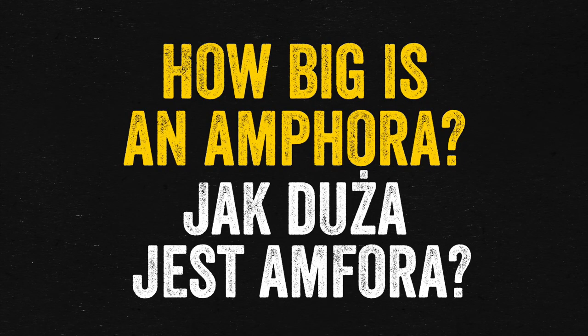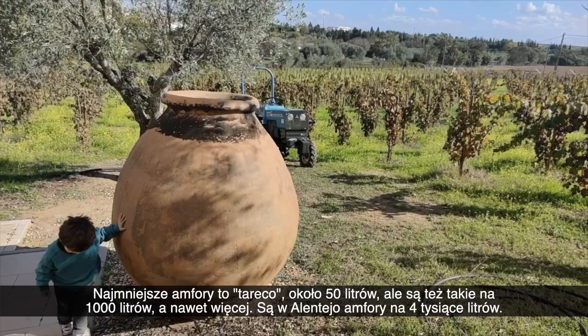How big is an amphora? An amphora can go from a tareco, that is a really small one, like 15 liters, up to 1,000 liter capacity and even more. There are some talhas known in Alentejo that have 4,000 liter capacity. My amphoras at the beginning were 100 liters, and I have even 2.5 tons.